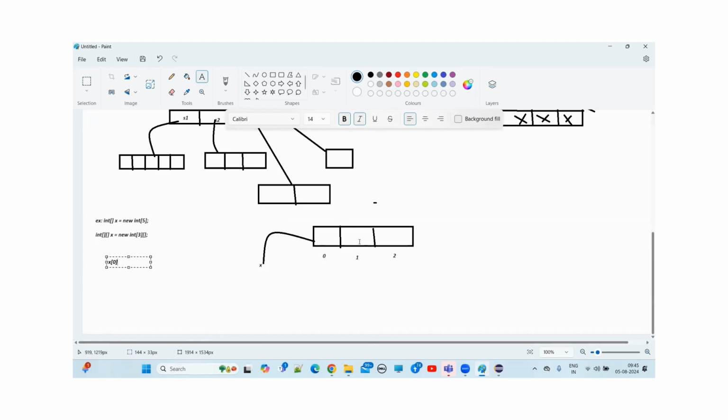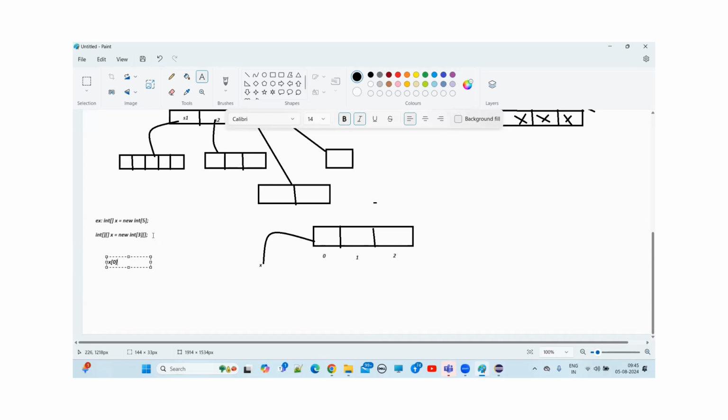I want to access the data which is there in the object, and how can I access it? By using the object reference variable. Here the object reference variable is x, so to access the first index of this array, x of 0. Understand, everyone?